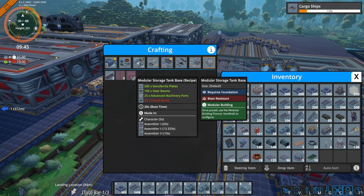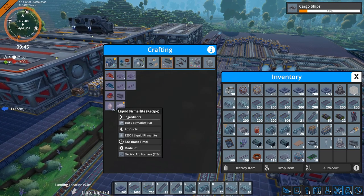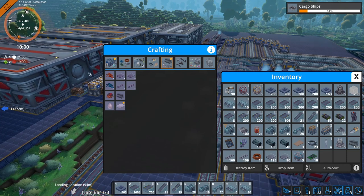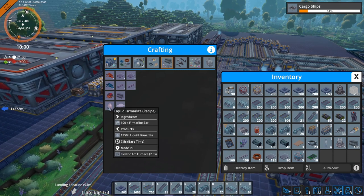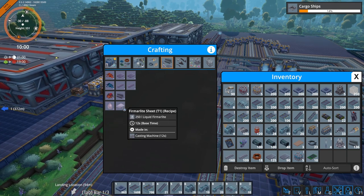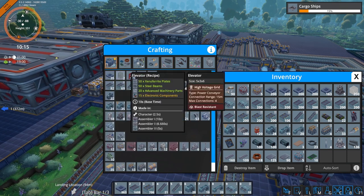The idea is, in here, I think we're gonna deposit this stuff, liquid thermalite, which we made from 100 thermalite bar. That guy is kind of filled up with thermalite in there. So 100 bar gives 1250 liquids. If you see in there, it's 5 times that, it gives me 5 sheets. That one is done.